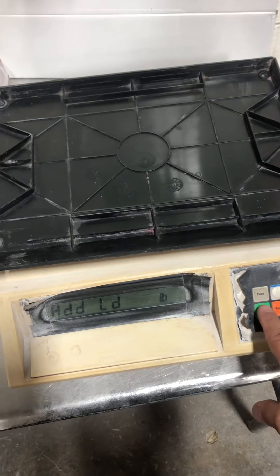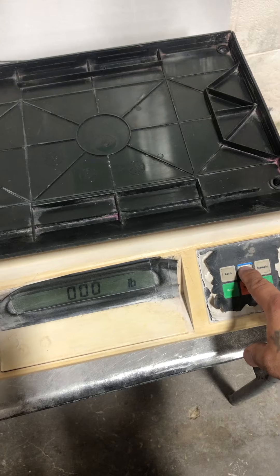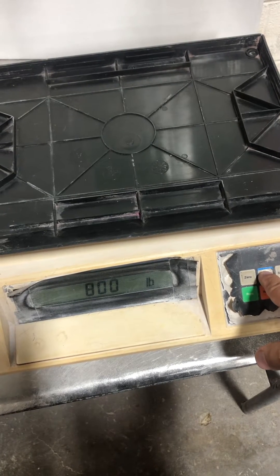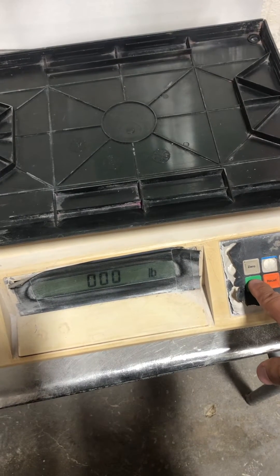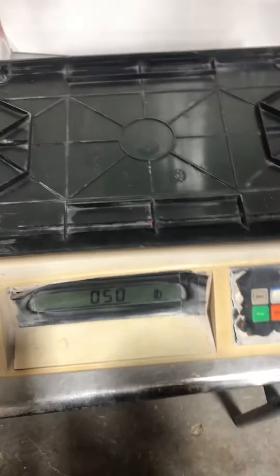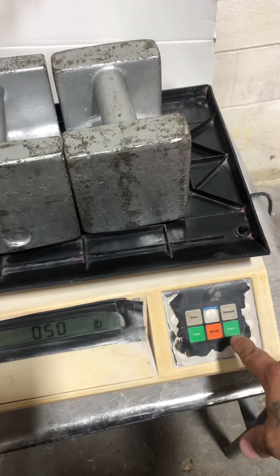Add load — this key here pretty much adds to the numbers. This is a 50-pound scale, so I'm going to do 50 pounds, but you don't enter five-zero-zero. Press this key to move it over until you get to the value you need — 50 pounds. Enter my 50, then press the clear key.